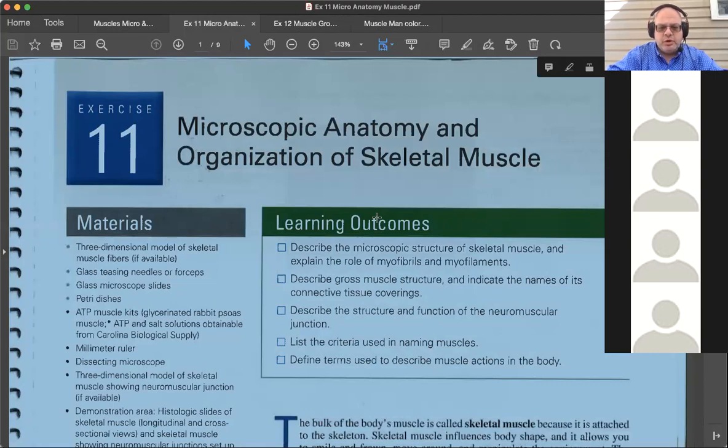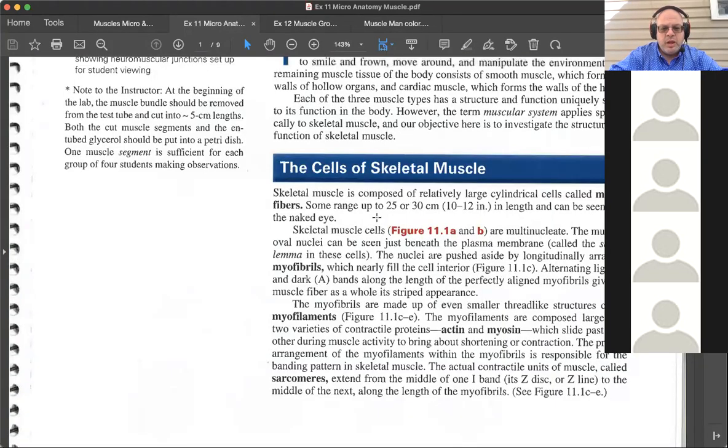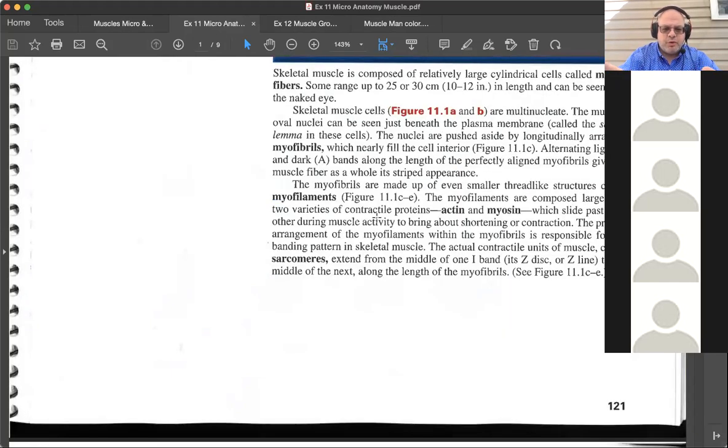Okay, so the big thing you want to know is the structure of the sarcomere. When you look at muscle, remember the cell is referred to as muscle fiber. So when you talk about a muscle fiber, you're actually talking about that cell, and they can be huge, up to about 4 millimeters or so, which is gigantic for a cell. We're going to basically just be talking about skeletal muscle in this sense with the sarcomere and all that. Skeletal muscle is what you study for microscopic structure.